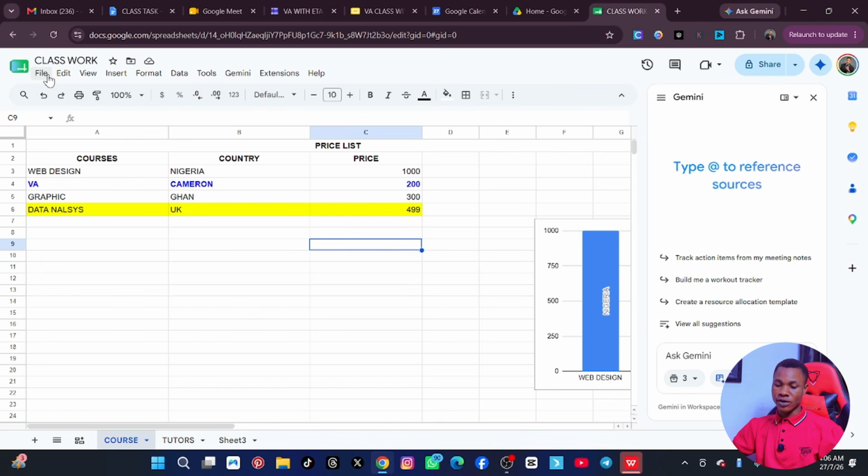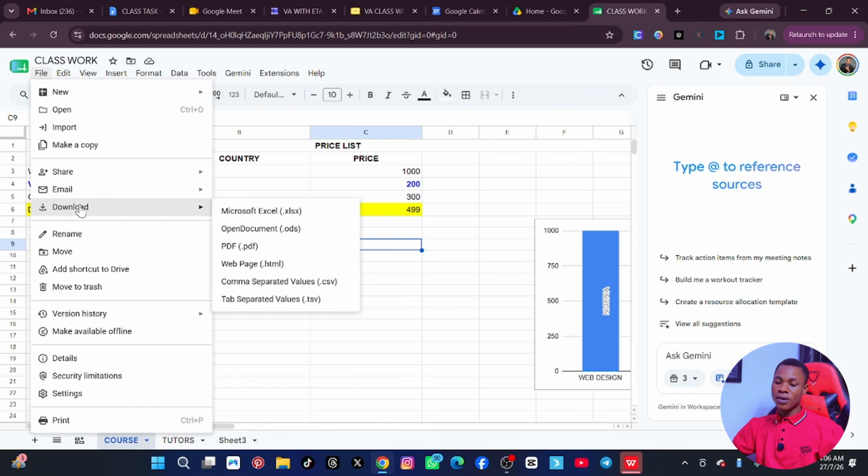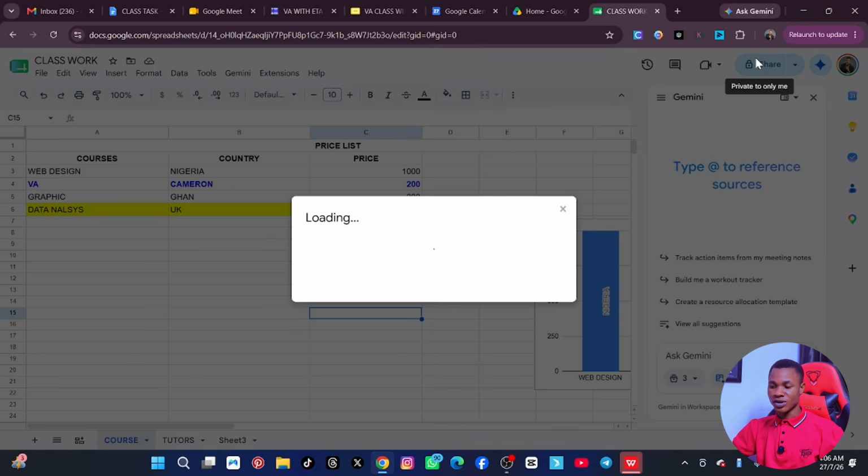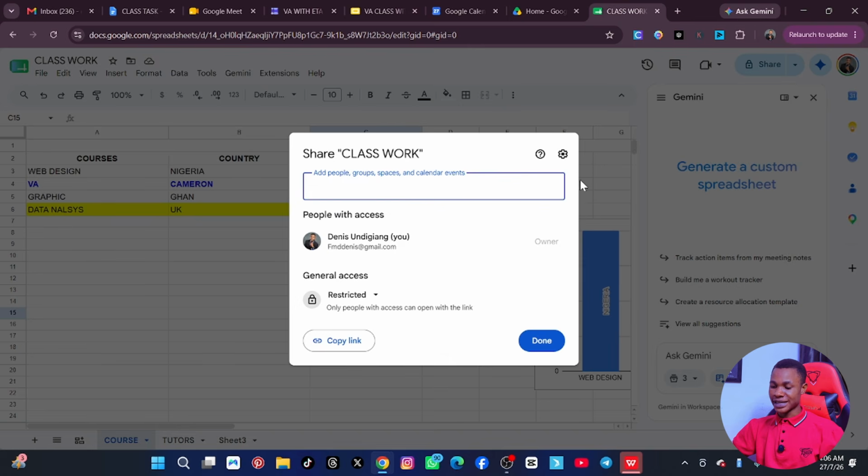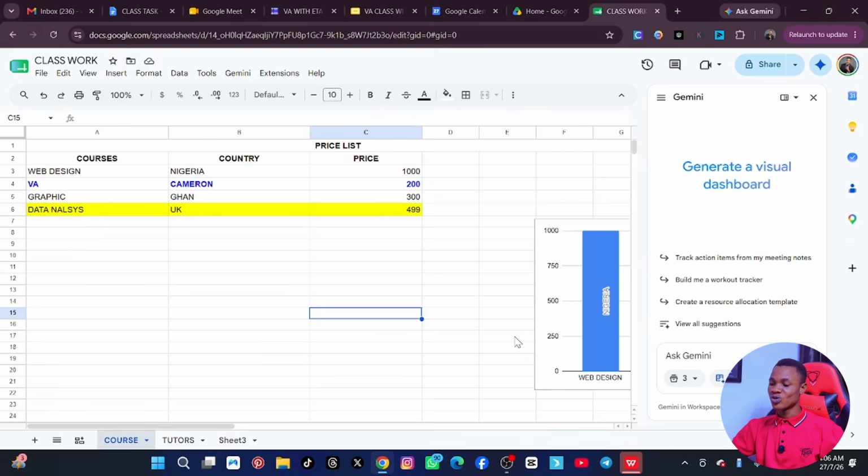These bars remain the same, just the way I taught you, so there's no need going through any of them again. If you come on file, you can download it, but under Excel, please download it as a CSV file. Don't download it as PDF, download it as either XLSX or as CSV. CSV is even the most used if you want to download. Is that okay? But the most preferred one, of course, is share the document. Of course, you know how to do that by now. I've taken a lot of your time because I wanted to explain almost everything. Now, under data entry, you will learn more of how to use this tool.